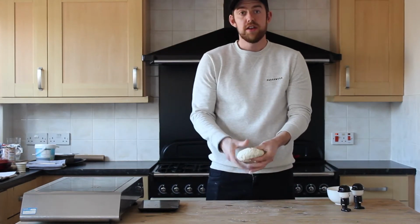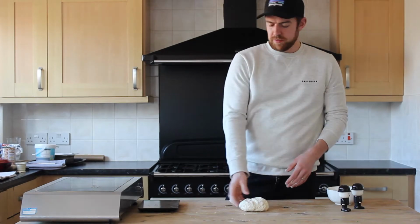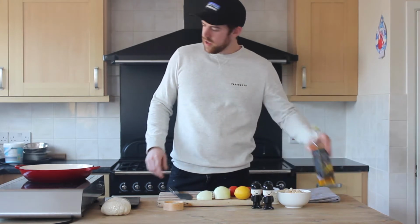So once we've got that nice dough formed like that, we just cling film it over and leave it to rest for 20 minutes until we need it. Right, so our leeks are roasting away nicely. It's getting a bit smoky in here actually, so be prepared for that.